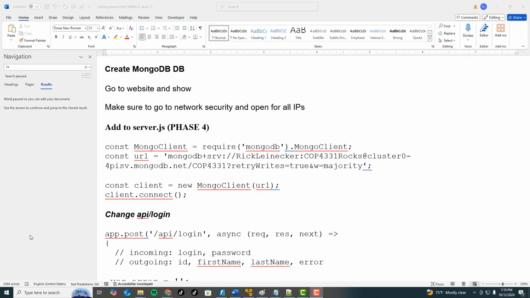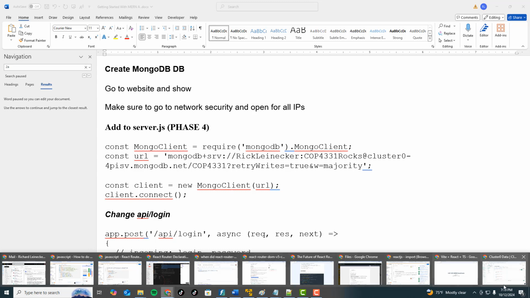So now to use it, I just have to add some code to server.js. And right now we have, here's the actual connection. Oh gosh, I should have told you how to find your connection string.